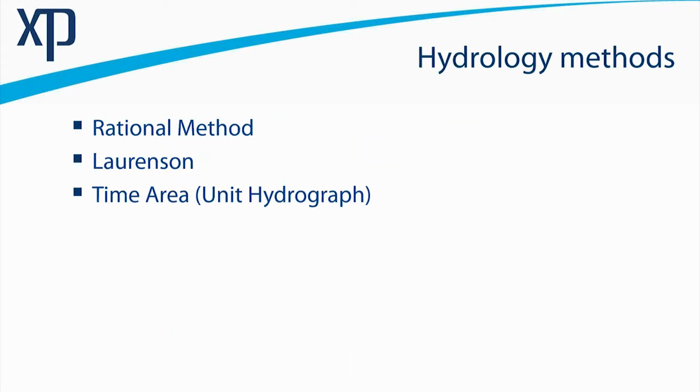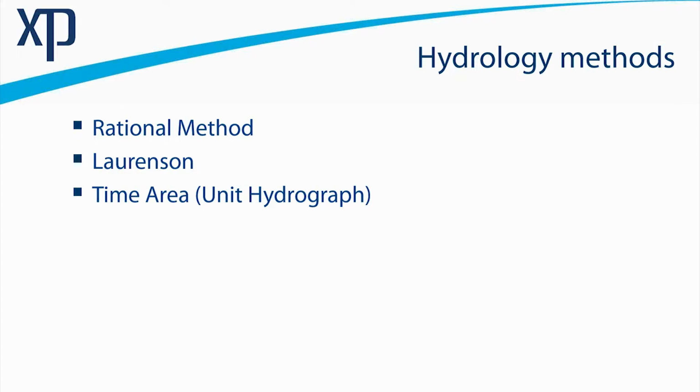Now inside the software we actually have about 23 or 24 different hydrology methods, but the three that do stand out for the Malaysian context are the rational method, Laurenson's method, which is referred to by a number of people in the industry as RAFTS, but the actual equations behind that is Laurenson's method, and also time area. From my perspective, I would always pick Laurenson's method. It is by far the more advanced method of these three, and it is definitely one of the recommended methods out of the MSMA2 guidelines for application in Malaysia.